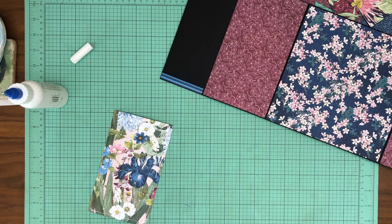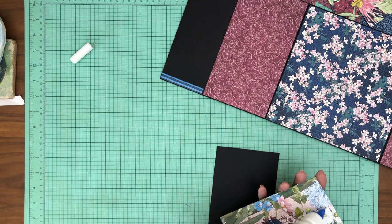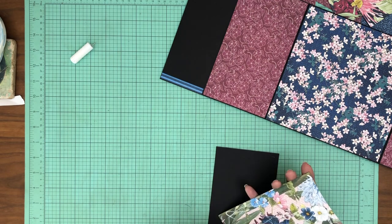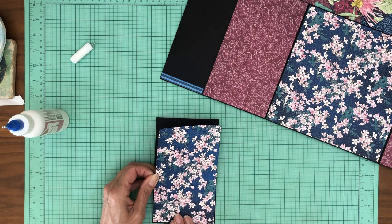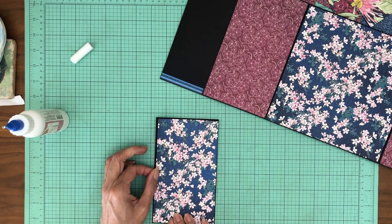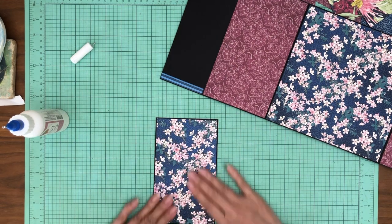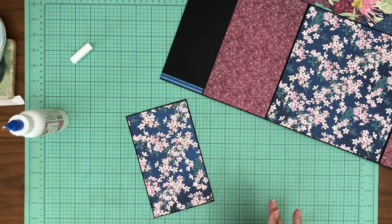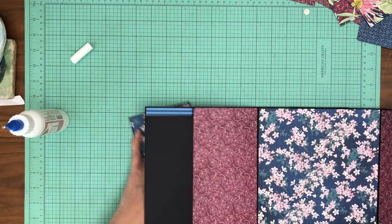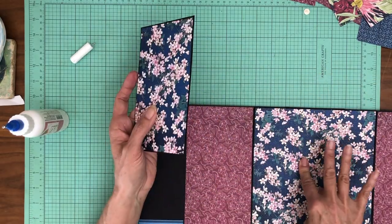Kind of a wonky size because I'm working with a piece of scrap. Let's see if that's gonna work. Yep, okay, I'm gonna refresh my glue and put it down. Okay. Double check my size here. So it turned out to be a smidge under 4 1/4. But it really depends on the piece of scrap that you have left. So basically I made it 7 inches tall, and then I narrowed it to the scrap that I had trimmed off from the 12 by 12 over here.